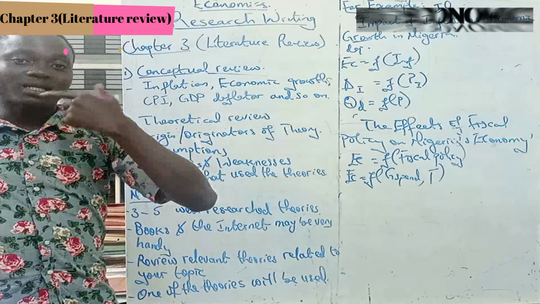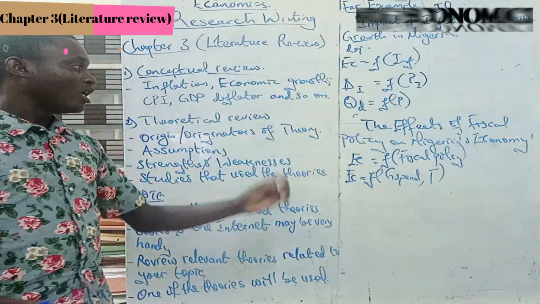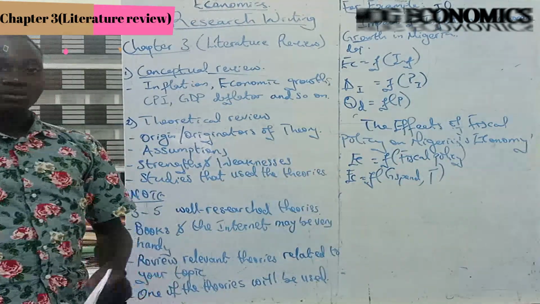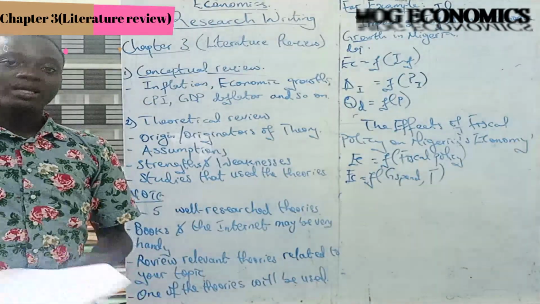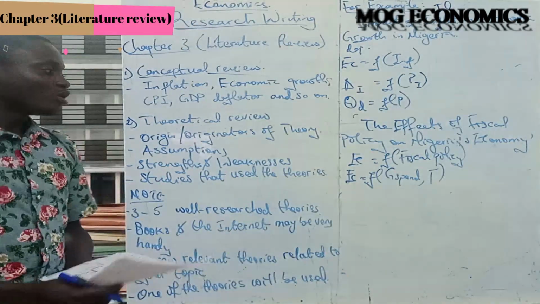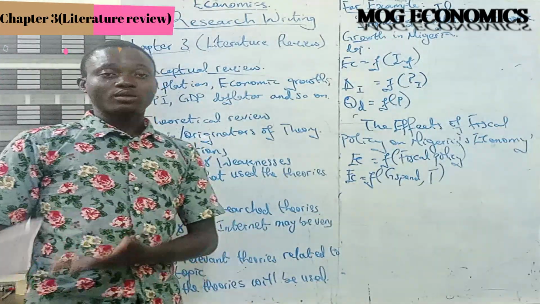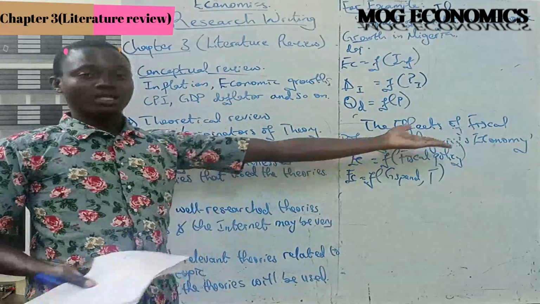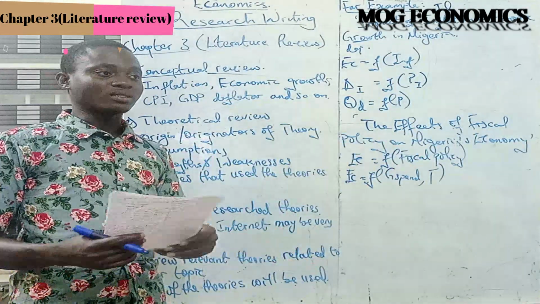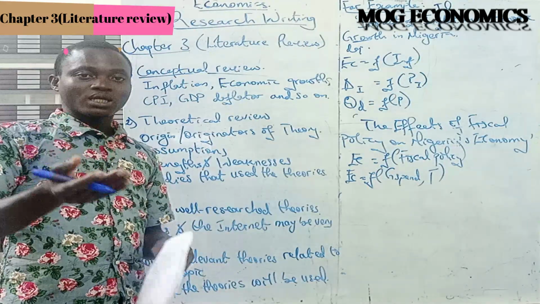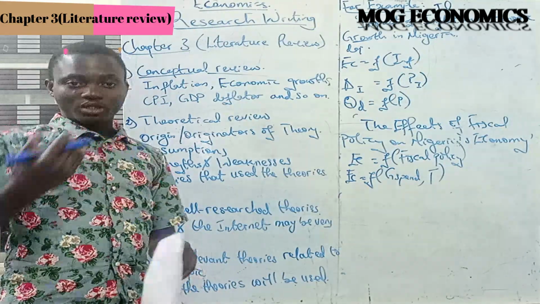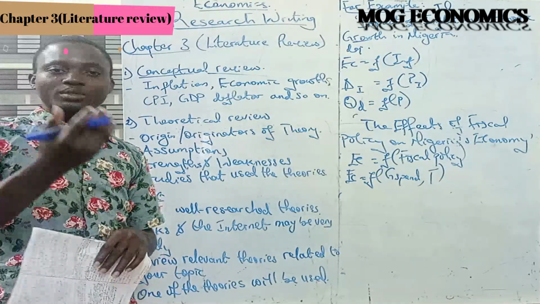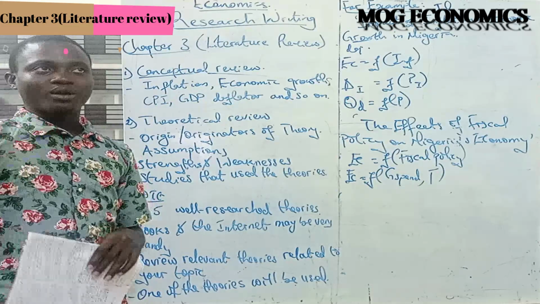There's one more thing that I want to say before I move on. Since the topic is saying the effect of fiscal policy on Nigeria's economy, what aspect of Nigeria's economy? Under finding a topic, I think I explained something like that. Other studies that you've gone through may have used economic growth to represent Nigeria's economy, because what you are really looking at is how fiscal policy has improved economic growth or reduced it.